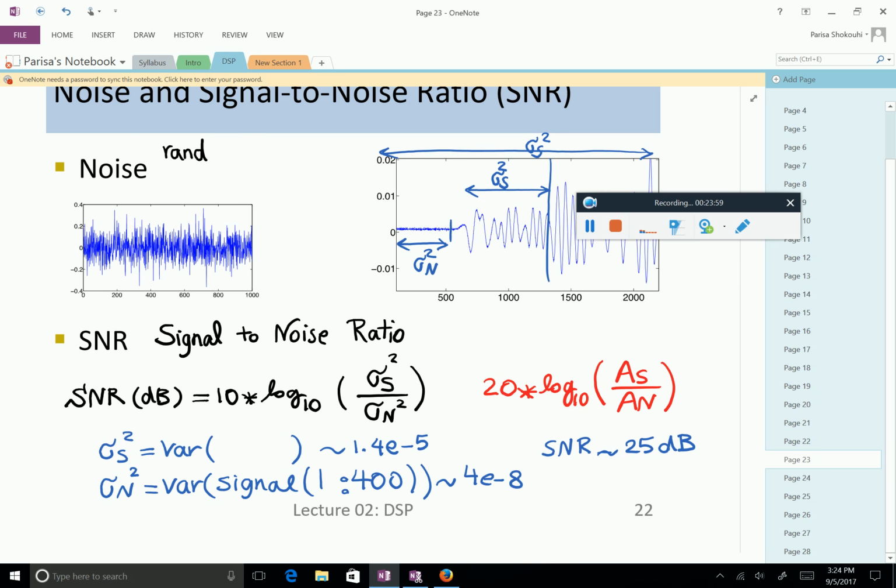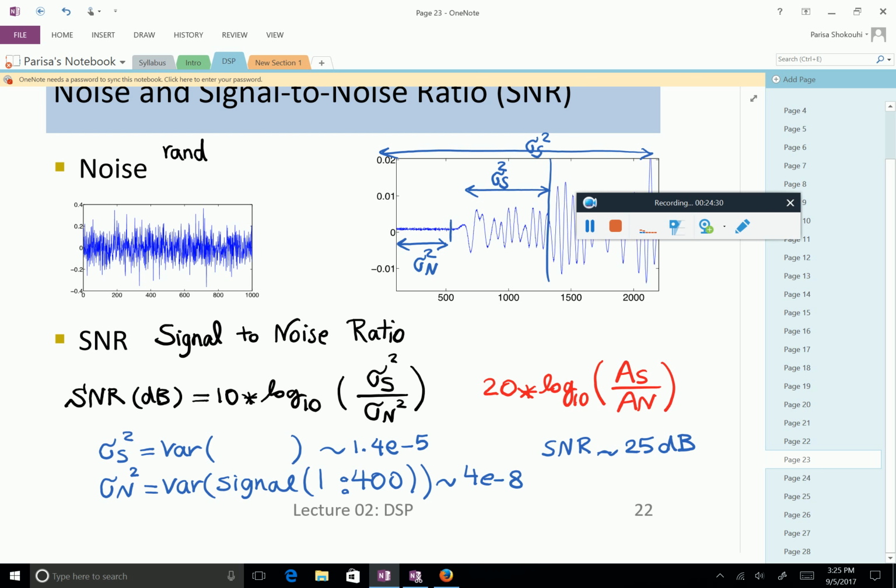Now, depending on what you use as the window, the numbers may be a little bit different, but you get the idea. Someone asked what's the difference between using the variance or the amplitude. It's just another way to calculate signal to noise ratio. And here instead of 10 you will have 20, because this is squared but this isn't. So that's it. It's simple.